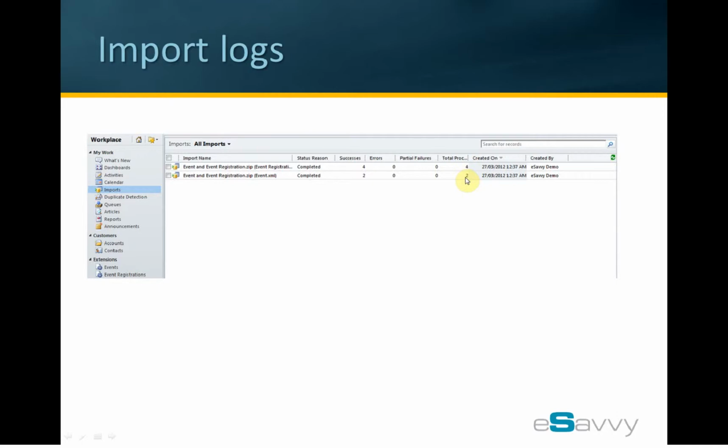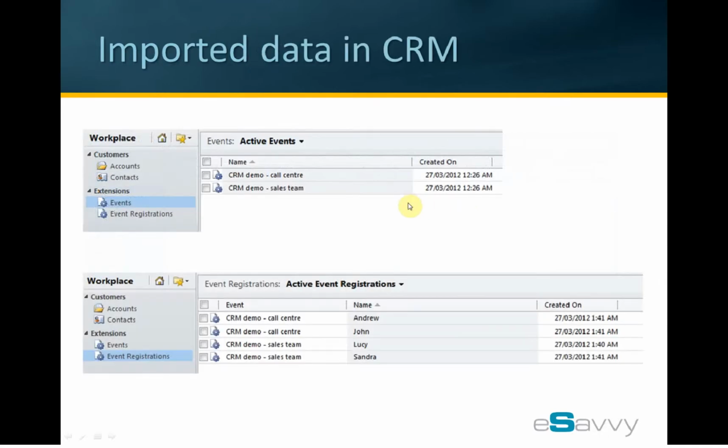Now we will go to CRM and check the events have been imported successfully and registrations have been imported successfully. Here in CRM, we see that the data import wizard created 2 events, CRM demo for call center and CRM demo for sales team.